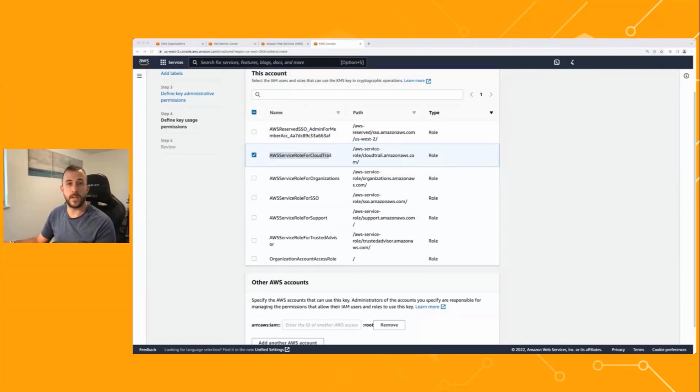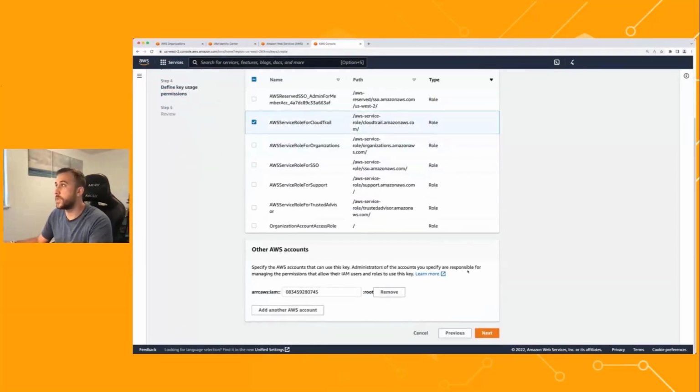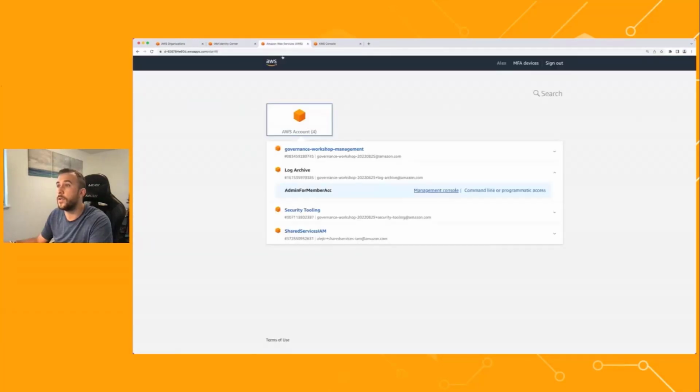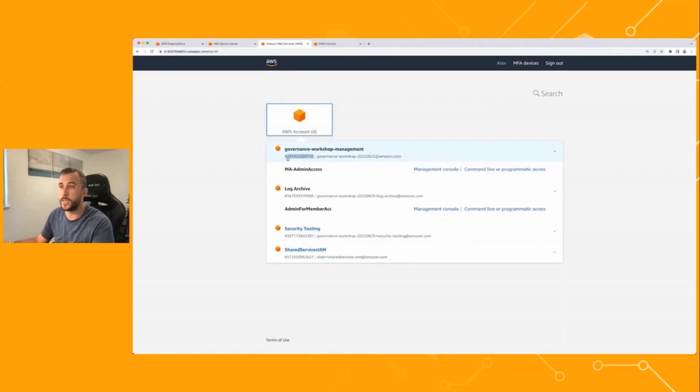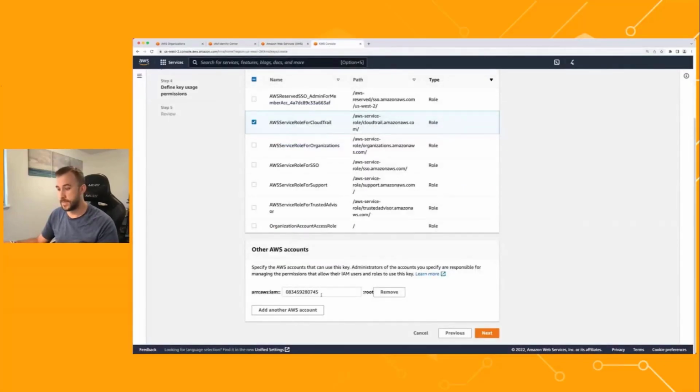In this case, our management account ID is this one. So make sure that you select the management account from your organization, and that can be found on the organizations page on the management account once you're logged in. I'll show you where to get that as we go back to the other account. Additionally, you can also find it on the Identity Center console. Here you have all the account numbers. So if you click on your management account, you would be able to copy that number from here as well. And that's the same number that we have here.